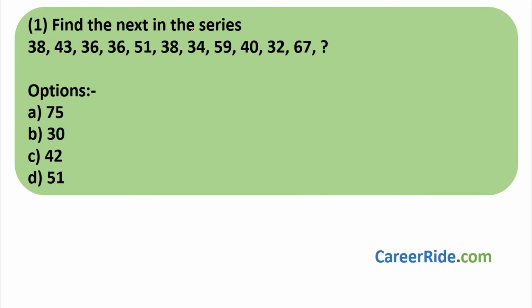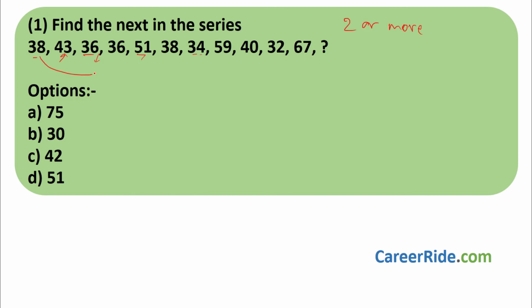Question number 1, find the next in the series. We have 38, 43, 36, 36. So it is increasing, again decreasing, again increasing, decreasing. So as we have seen in the in-depth tutorial of series, there might be 2 or more series over here. Let's check out. We have 38, then we'll have 36, 51, 34. Again, not a proper series. We are not able to find a pattern. So let's see if there are 3 series.